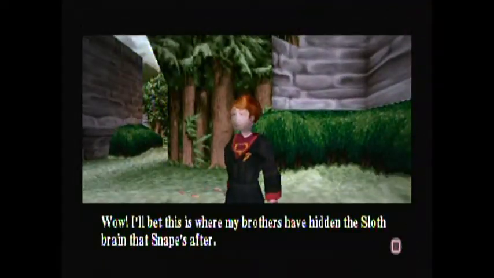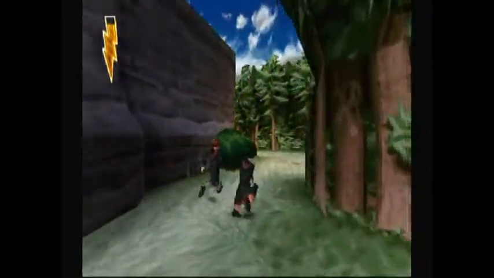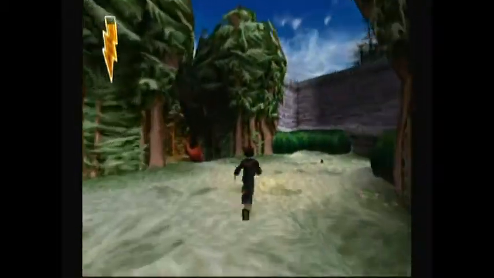Wow, I'll bet this is where my brothers have hidden the Sloth Brain that Snape's after. Let's split up and have a look about. Who doesn't love Fred and George? They're the class clowns.